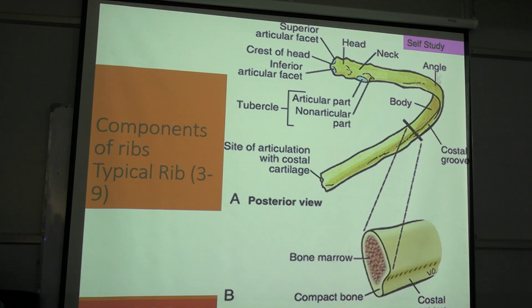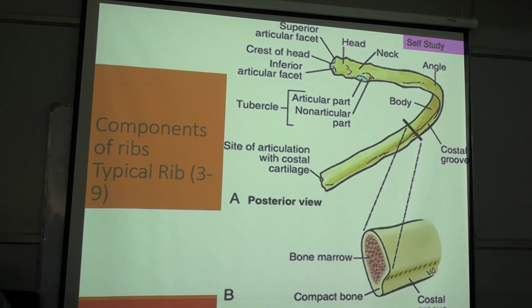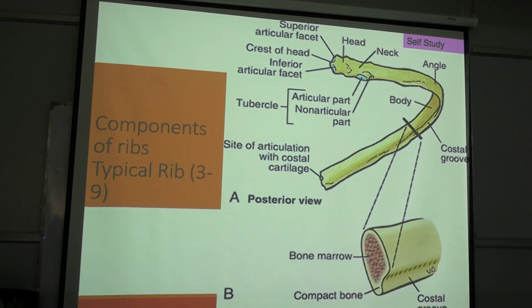Now why am I talking about these angles again and again? Because these are the sites where ribs are prone to fracture. If there is trauma, the rib, which is a thin delicate bone, often gets fractured, and the fracture-prone area is the angles. Just like in the clavicle and the humerus, where we studied the fracture-prone areas, the angles of the ribs, anterior and posterior, are both fracture-prone regions. That's why we have to know the significance of the angles.